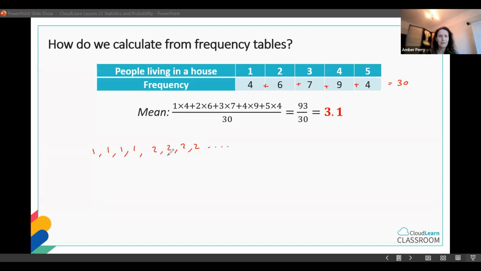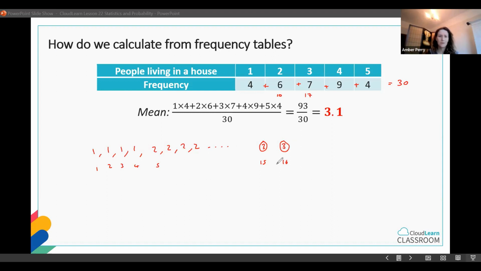So there would be a number. This is my first, second, third, fourth, fifth. Somewhere up here, there would be a 15th number and a 16th number. And whatever those numbers are, I need to figure out what the middle of them are. So I can do that now by just adding as I go along. So 4 plus 6 is 10. 10 plus 7 is 17. So I know that my 15th number is going to be, I've got 4 ones, I've got 6 twos, and then the next ones are threes. So I know this 15th number and this 16th number are both going to be threes. So my middle, my halfway between them is a 3.